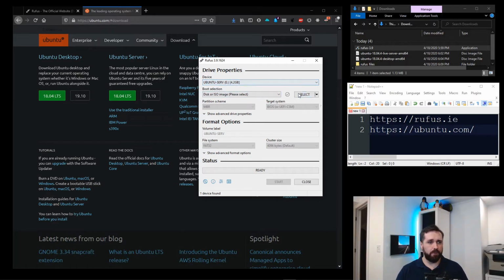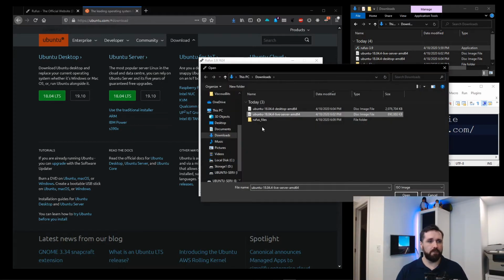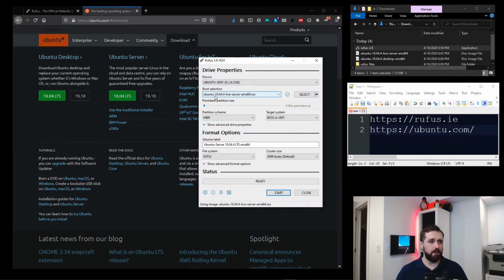So as long as you're happy with this, press select over here. This will let you choose the version of Linux you want to install, the ISO file you downloaded from the Ubuntu website, for instance, and press open. You'll see that the boot selection will update, as will the volume label. At this point, you can press start.